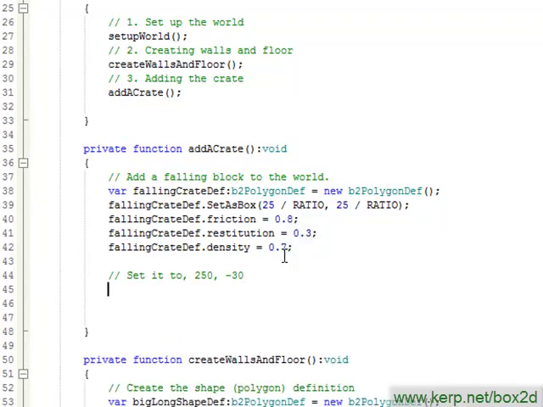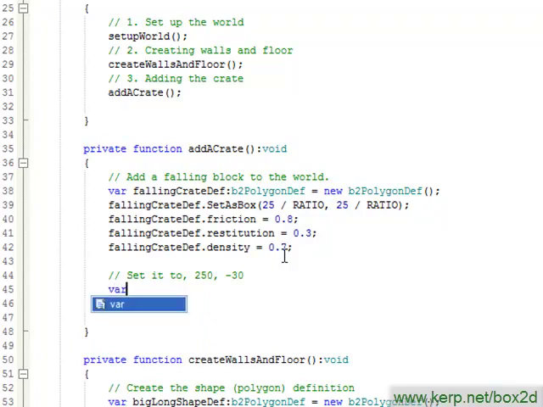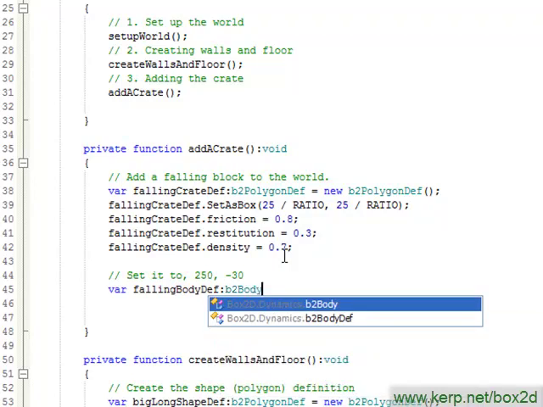We're going to create our falling body def, which is a B2 body def.